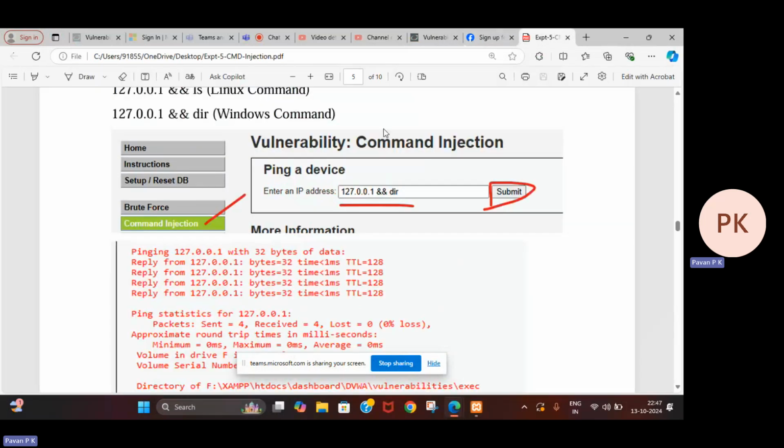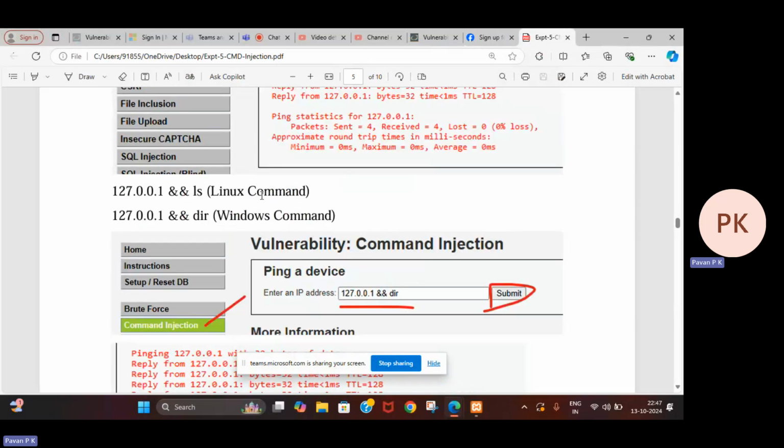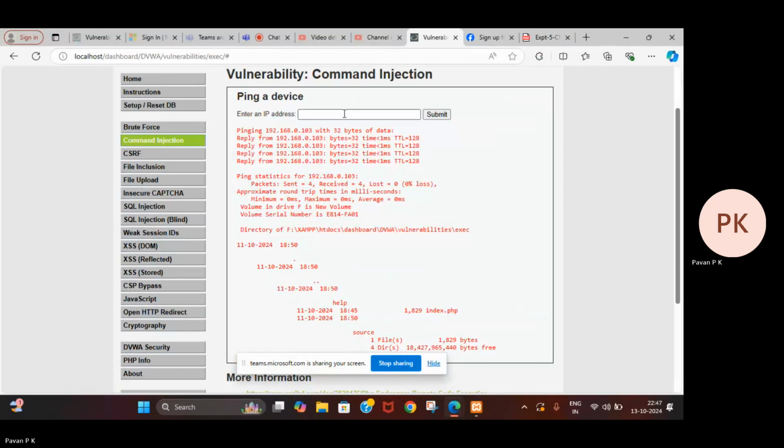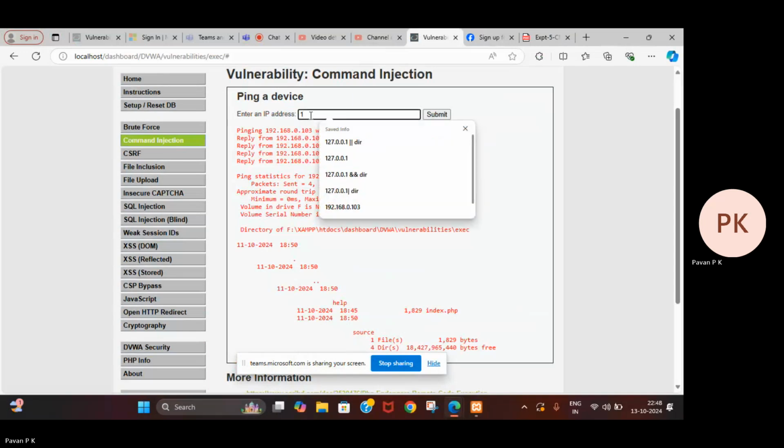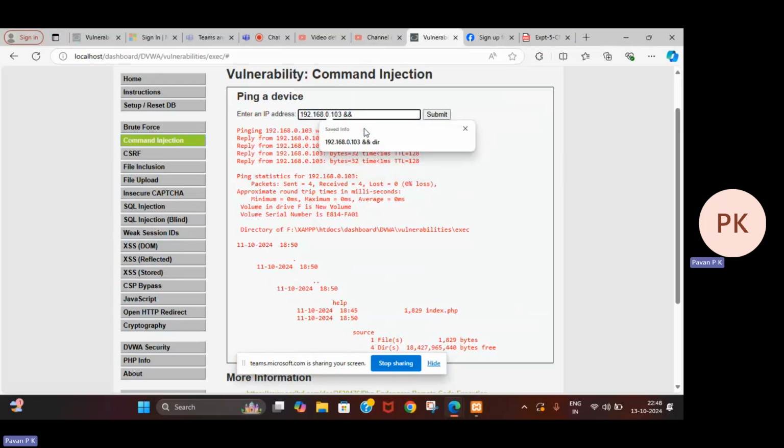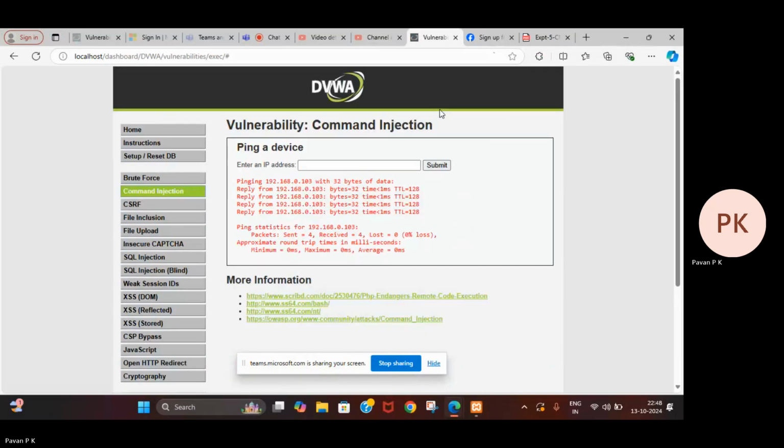Now suppose I'm working on a Linux machine. Instead of dir, what should I give? I should give ls. If I'm working on Linux, I should give ls. See, this command has not given the output for ls.